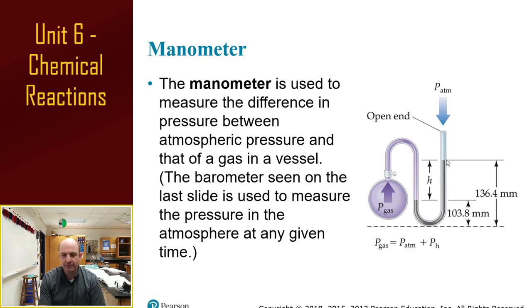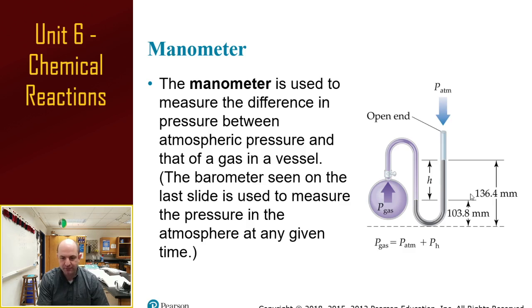So you have a U-shaped tube filled with mercury, and if the same pressures are on both sides, the mercury will be equal, right? Because equal pressure, equal height. If one end pushes harder, maybe the pressure of gas in a container pushes harder, maybe the atmosphere pressure is pushing harder, whichever side is pushing harder will push the mercury down on that side of the tube and up on the other. And then this difference in height can tell us what the difference in pressure is.